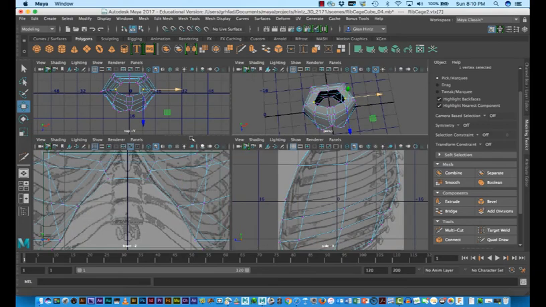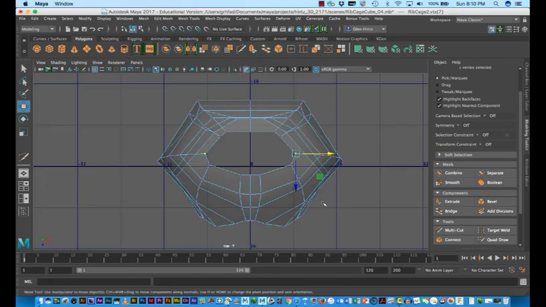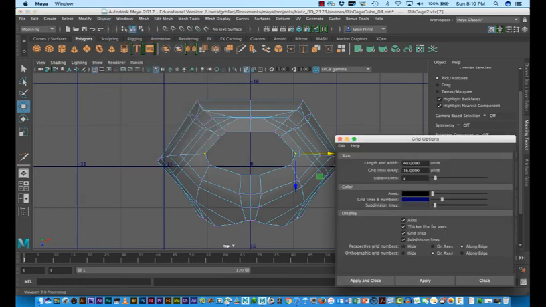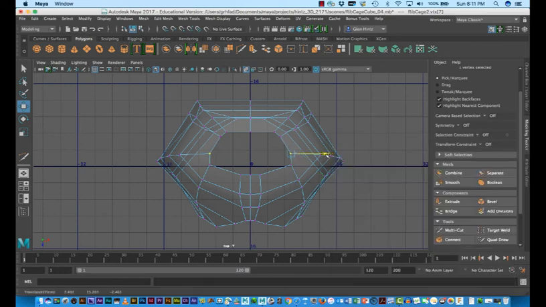Let's go to the top view because we know from our diagram that this opening should be 4 eyes wide. So let's go back to the grid, I'm sorry. Change the subdivisions to 5 so we have that unit. And then we need 2 on each side so you can see where we're actually too wide with both of these. So then you see quickly how that starts to look more natural.